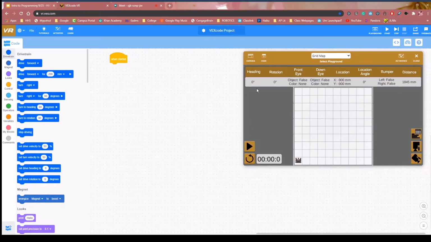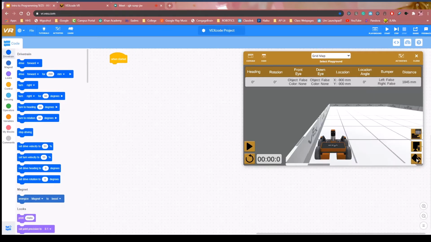Thank you. As you can see, it does allow you to use block coding as well. We won't be using block coding at all for robotics, but I think it's helpful for conceptualizing. Over here we have our playground and our robot.